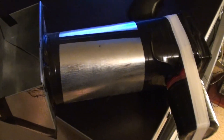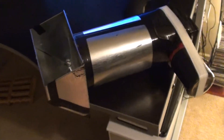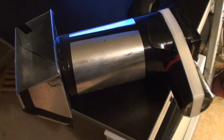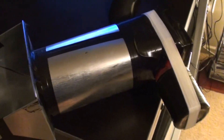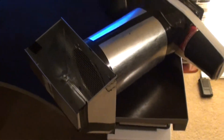Hey guys, this is Chris, aka Ghost Hacked, up here in Ottawa, Canada. What you are looking at is a contraption that I built last year, basically because I wanted to find out what was in the air in terms of contrails — stuff like that. So I figured out how to build one of these things.